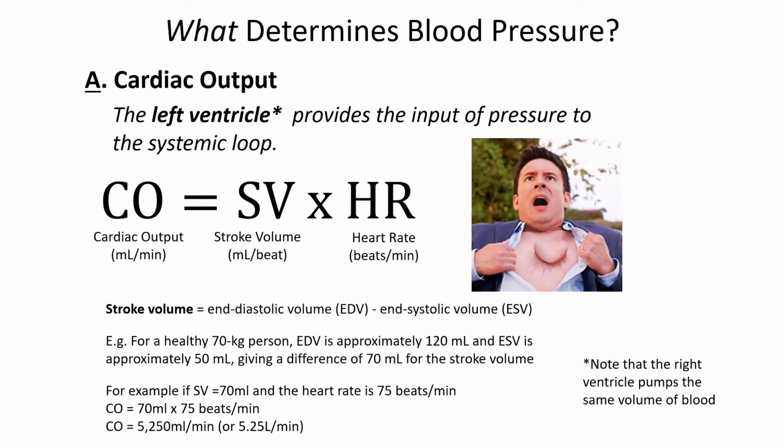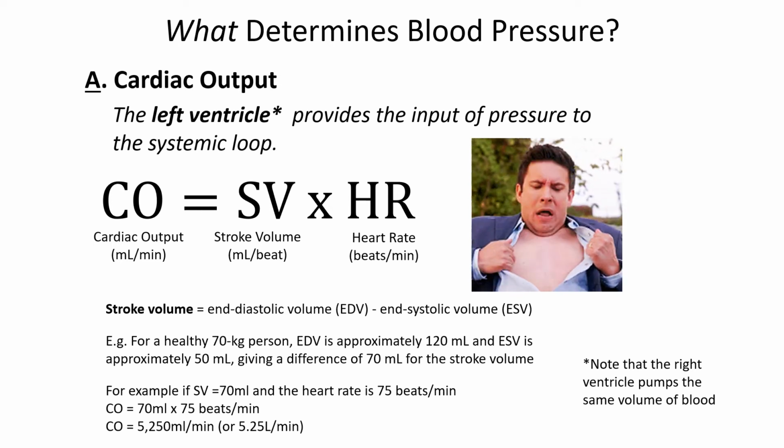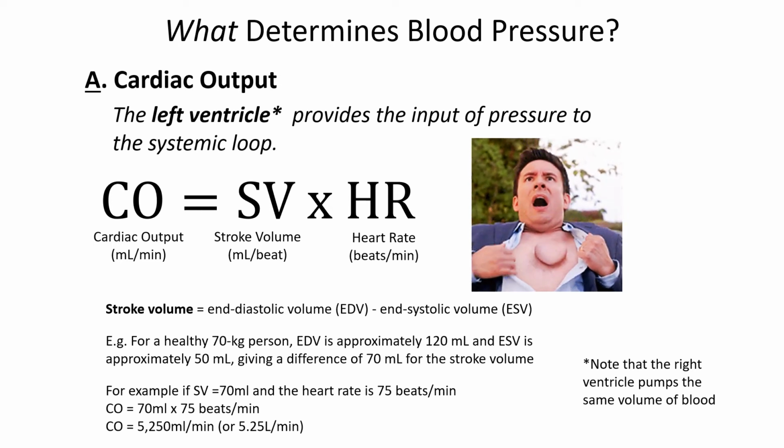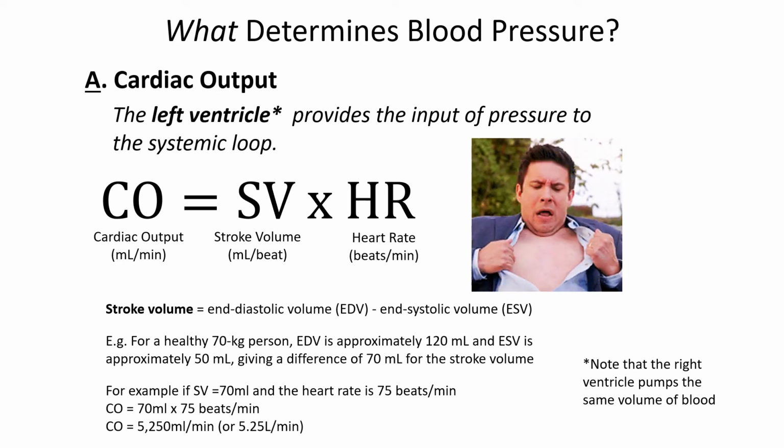If your blood pressure is really high, that's likely caused by increased resistance within the system. That can be very problematic. The smaller blood vessels, the arterioles for instance, might actually rupture due to that increased pressure, and that can damage tissues. If you have very low blood pressure, that can be a problem as well. Even if it's slightly low, you may be more prone to fainting and passing out. So with low blood pressure, tissues may not receive sufficient oxygen or nutrients because they're not receiving sufficient blood flow.